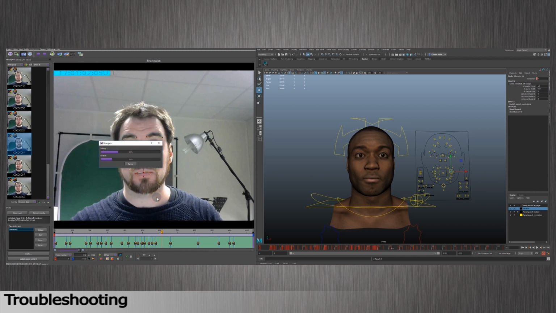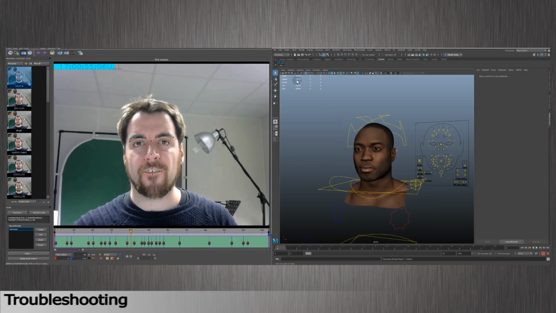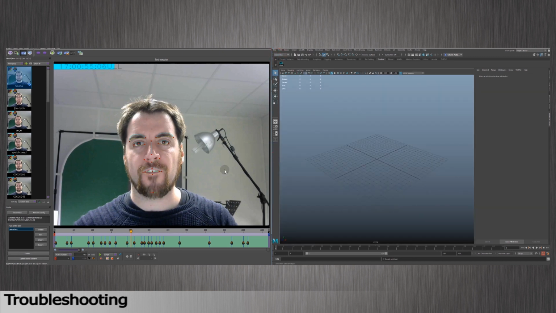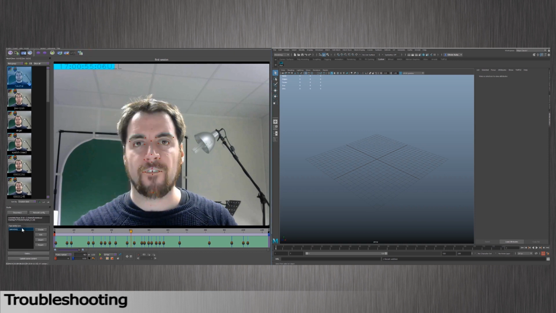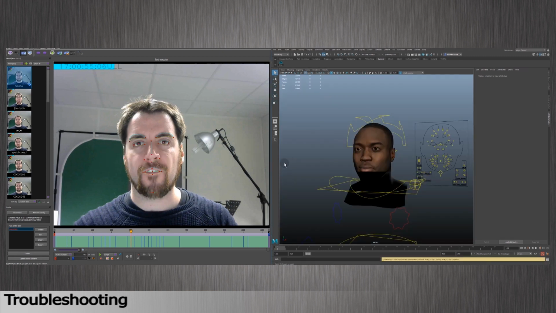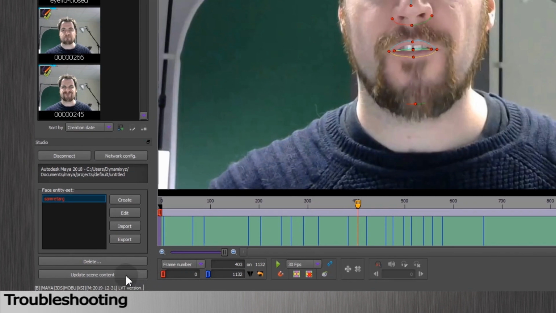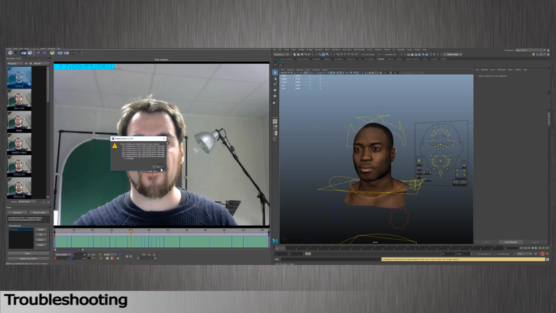Every time you want to rework your animation, you will just have to connect back to your 3D software with the bridge button. Please be aware that 3D softwares like Maya, 3ds Max and Cinema 4D, for example, are not refreshed in real time. If you open a new scene, it still detects my character from the old scene. If I had a modification in the retargeting links, you can make the software crash. So I'll reload my character from my previous scene, I click on Update Scene Content, and we're good to go.